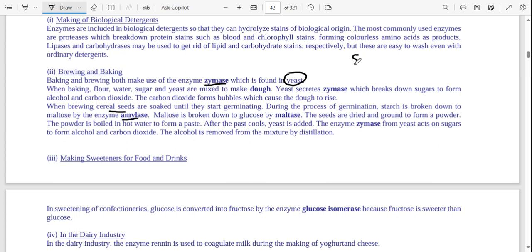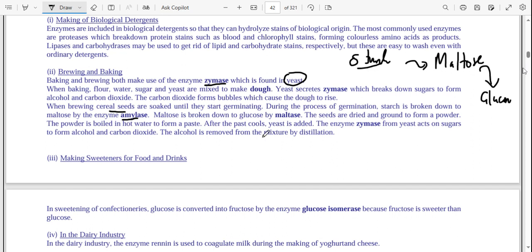That is because the starch, remember we said that it's made up of amylose and amylopectin. And that amylose and amylopectin is actually made up of maltose, a lot of maltose molecules. And a lot of maltose molecules are made up of glucose. So if you put two glucose molecules together, they form maltose. If you put a lot of glucose molecules together, they'll now form either amylopectin or amylose, which forms the starch. So these enzymes can also be used as sweeteners and also in making drinks like that. Can be used as sweeteners.